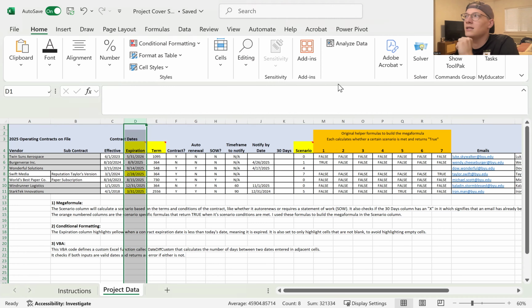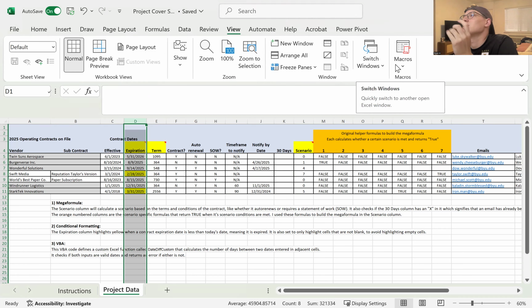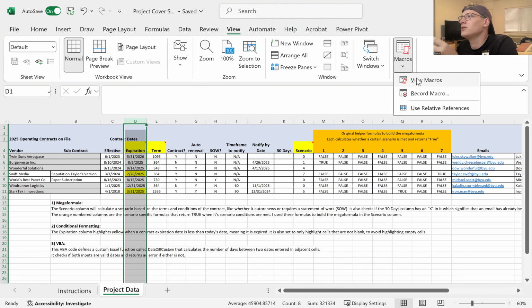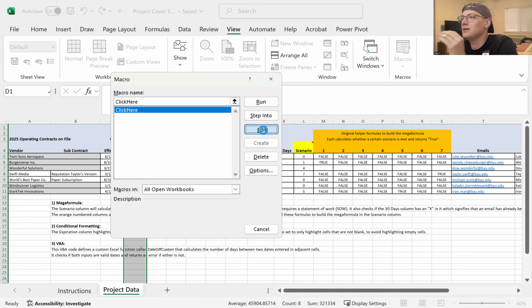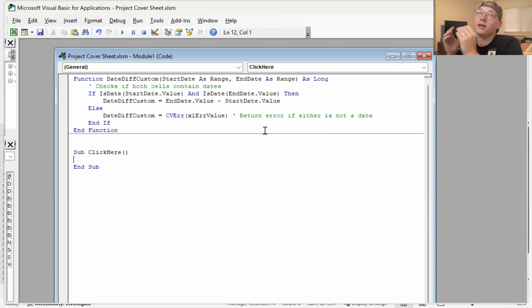The third thing that I did is I added a VBA script. Really what it is, I just named a function because I'm lazy when it comes to calculating the difference between dates. It's something that I always have to think about, how does this work? Because date values in general are kind of annoying in Excel.